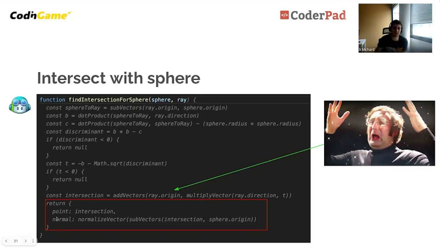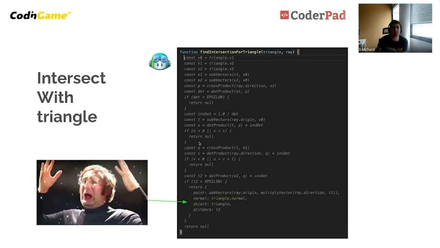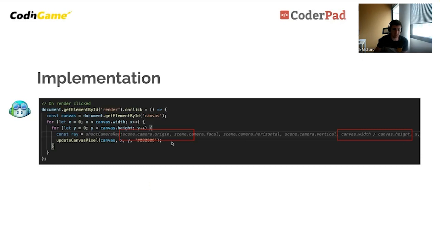Here, I've updated the code to add the object and the distance. And guess what? For the next one, mind-blowing again, the whole function is generated and it already learned that I need the normal, the object, and the distance in the returned object. So this is really amazing. I don't have to update it again, and everything looks perfect. Next, I'm using my tab key more than the other keys for now.